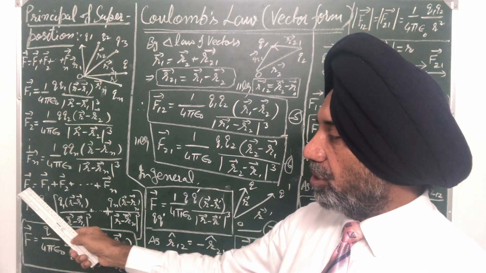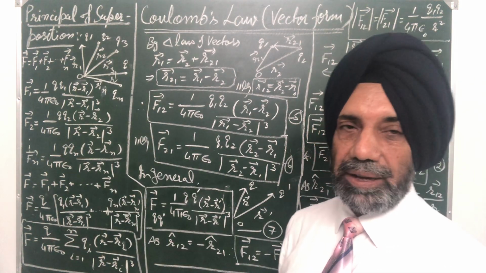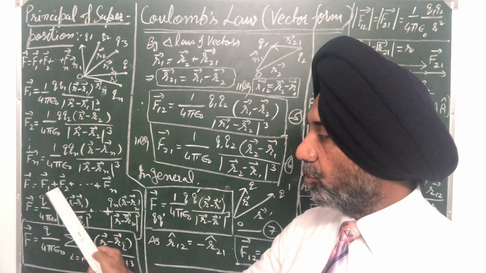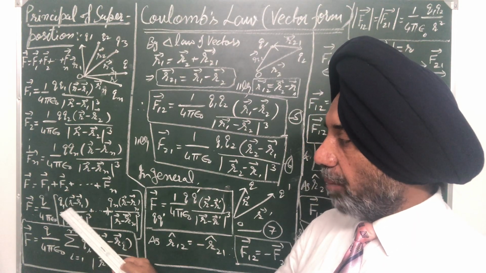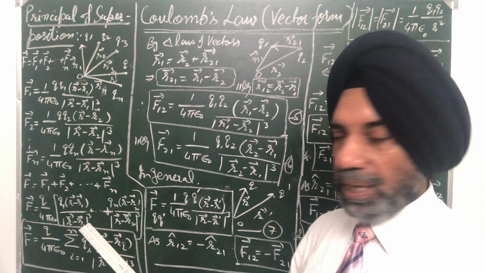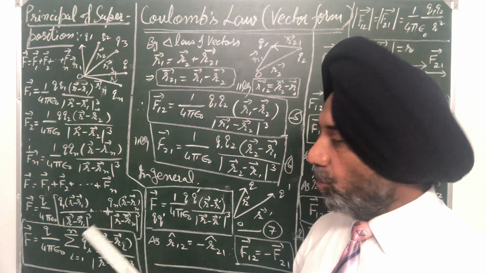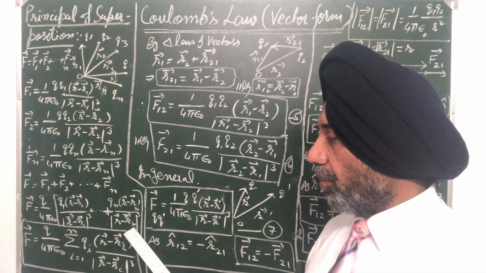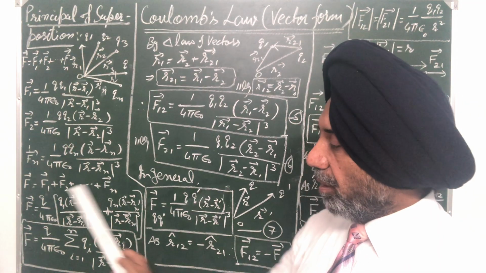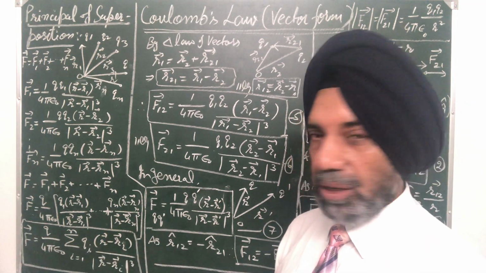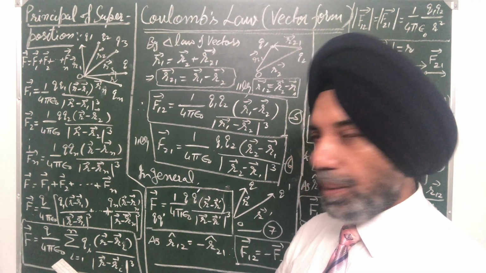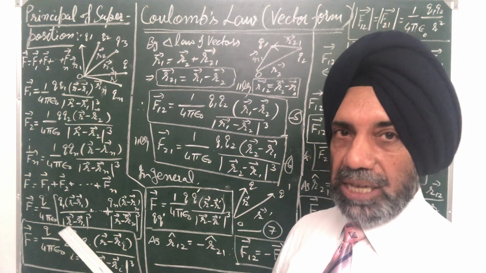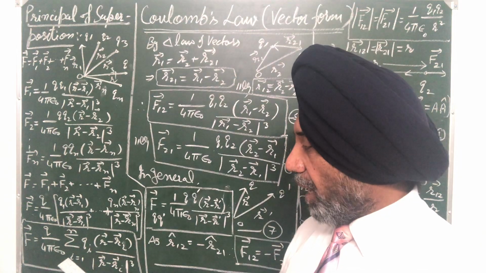So if we combine all these forces, F1 plus F2 plus so on plus Fn, F comes out to be, so Q upon 4 pi epsilon naught is common. Taking it common, the first term is Q1 (R minus R1) upon mod of (R minus R1). The second term will be Q2 (R minus R2) upon mod of (R minus R2), and so on. The last term will be Qn (R minus Rn) upon mod of (R minus Rn). And we take the sum of these terms. So F comes out to be Q upon 4 pi epsilon naught, summation i equal to 1 to n. In general, if there are n point charges, you have to add them.